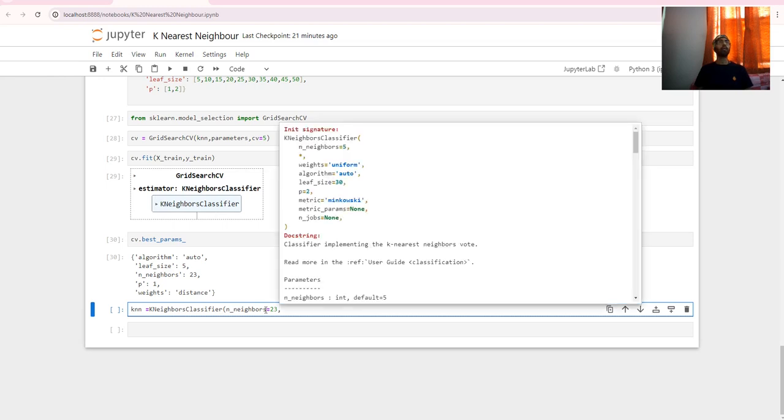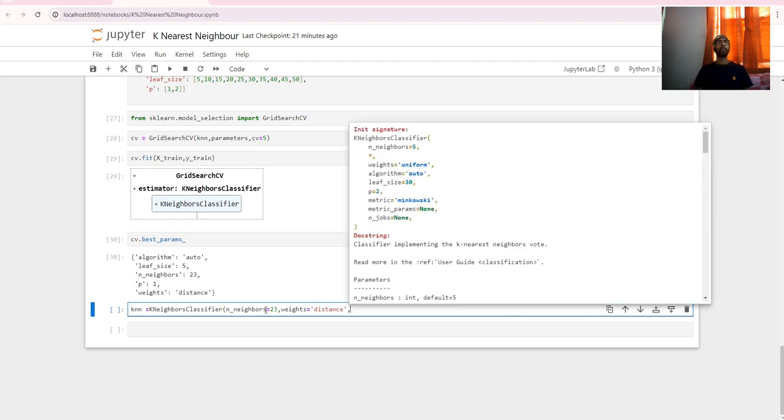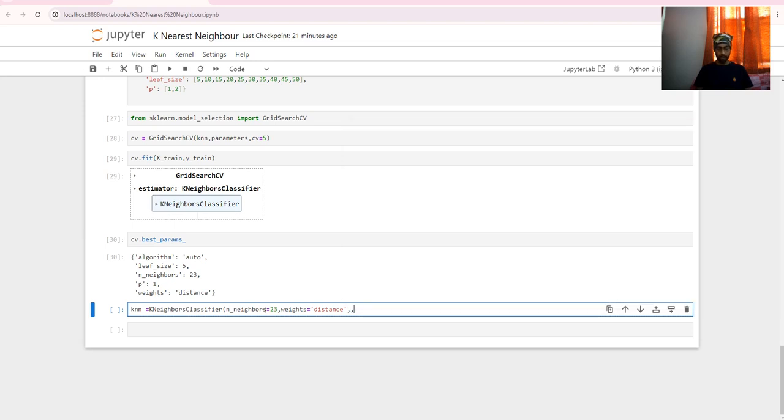Then weights is equal to distance. Algorithm auto, so we'll not change it. Leaf size 5, so we'll change it.